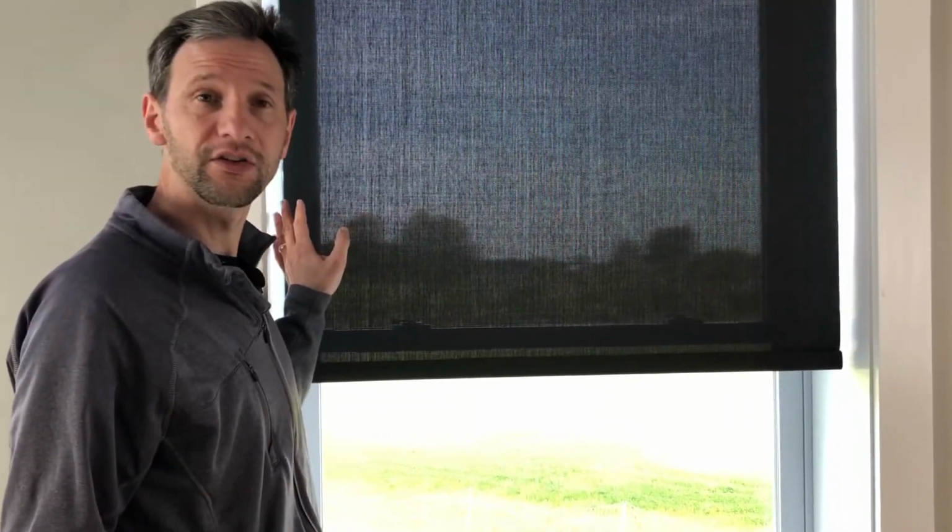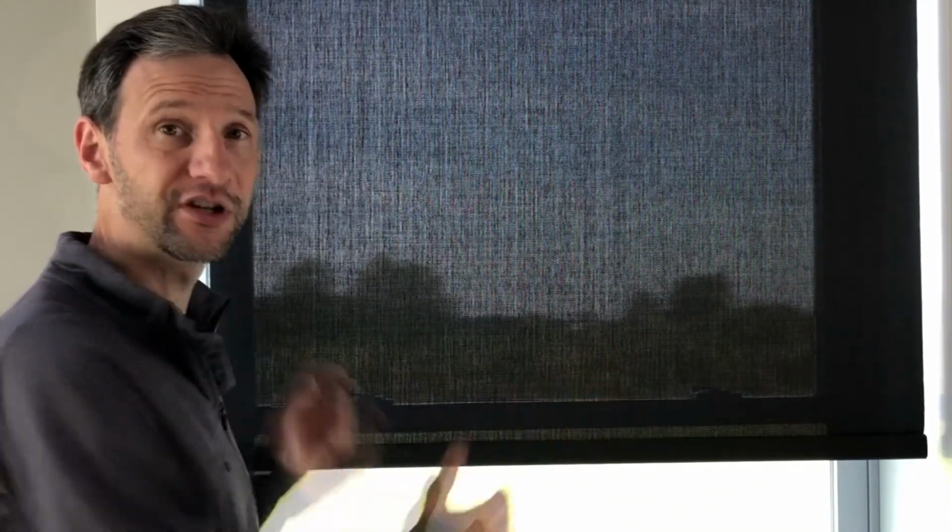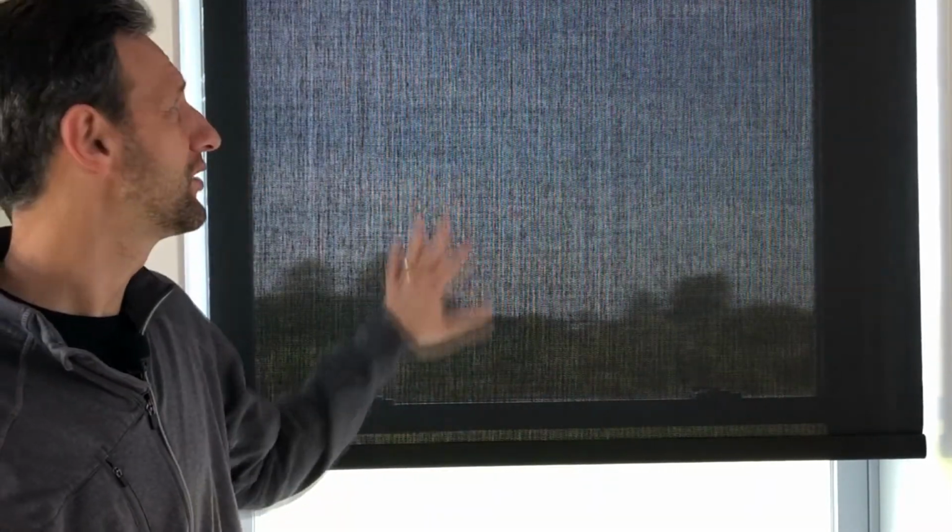Even though there is a little bit of light leakage around the sides, I have white trim and there's a 3/4 inch gap on each side. Because they're so thick, they block out most of the sun and it achieves what we were trying to do. These are west facing windows. The sun starts to get low and it blinds you when you're sitting on the couch. So now we can just hit the button and it takes care of that.